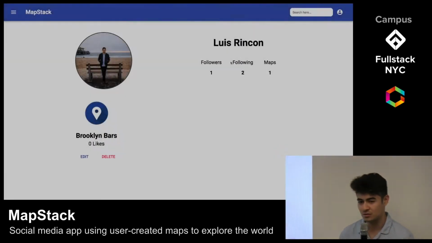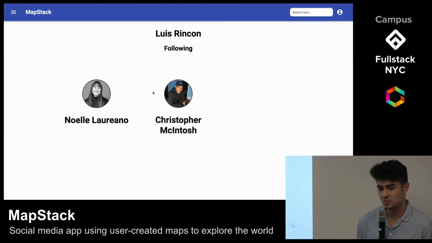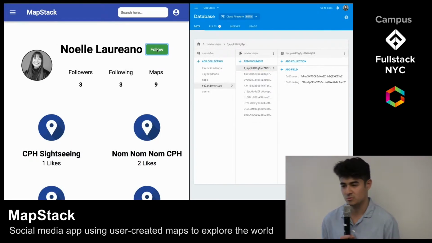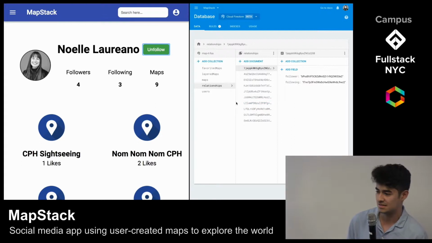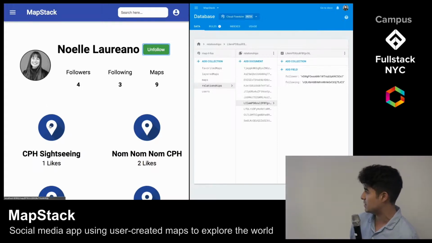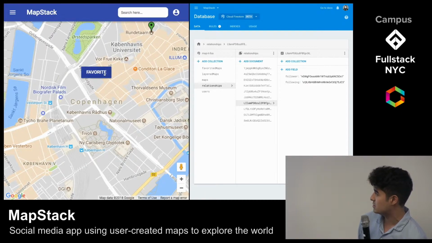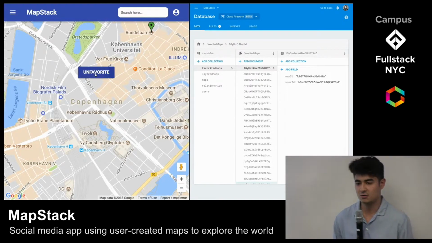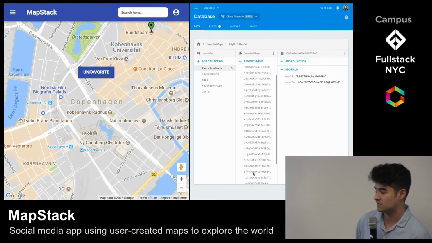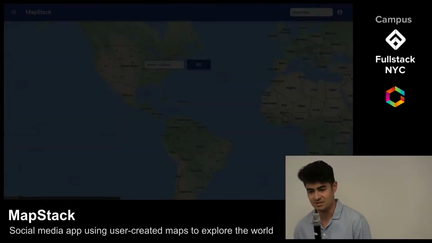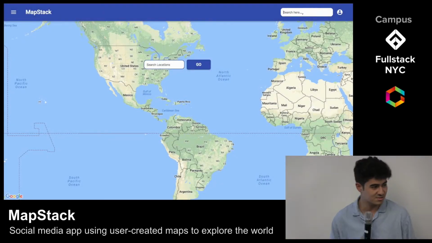Thank you, Dan. To create our following and favorited maps features, we use Cloud Firestore, which is a real-time database, as Christopher mentioned earlier. This provides us with a backend where we could observe user activity in real time by utilizing listeners on the database. For example, we implemented a relationships collection, which contained the collections of follower/following ID pairs. We also had a favorited maps collection, which contained documents with the map ID and the user ID who favorited that map. We also integrated the Algolia API, which is a complex search engine capable of delivering real-time results on searches right into our navigation bar. This allows fellow MapStack users to find you through fuzzy searching. Now I'll pass it over to Noelle to talk about some more features.